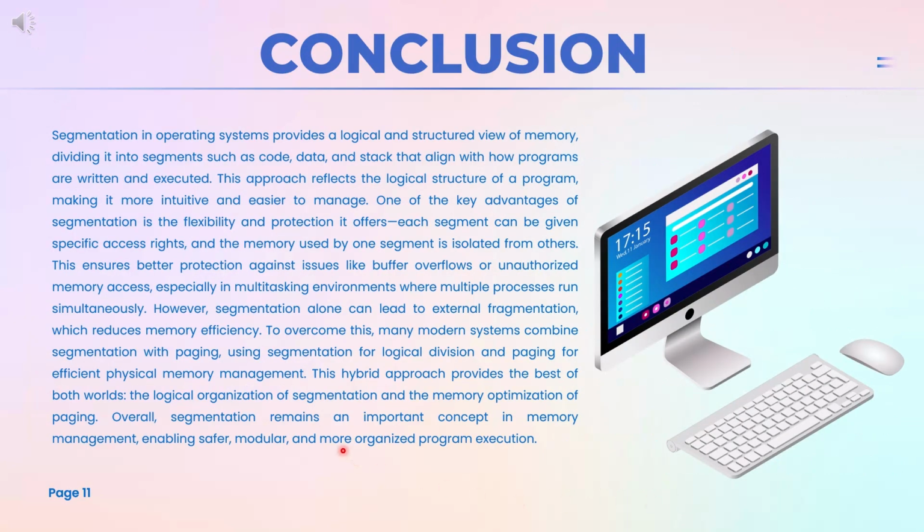To wrap up, segmentation provides a logical and structured way to manage memory. It divides a program into segments like code, data, and stack, reflecting how programs are actually written. This makes memory easier to manage and protect. Each segment is independent, can have its own access rights, and helps prevent issues like buffer overflows and unauthorized access. Especially important in multitasking environments.